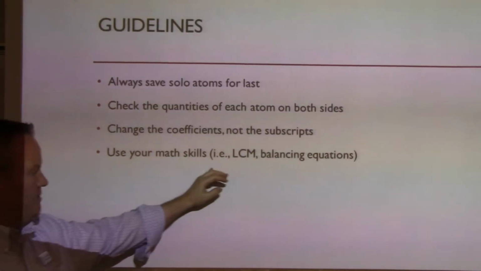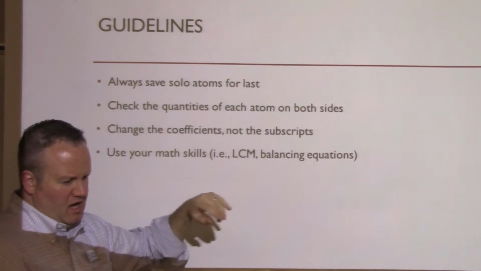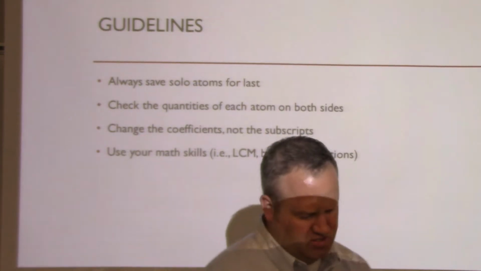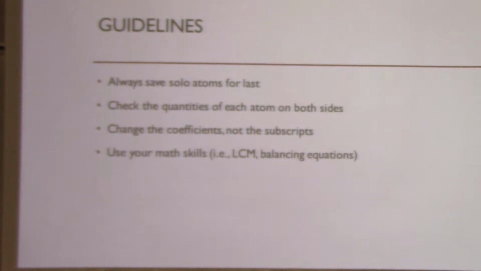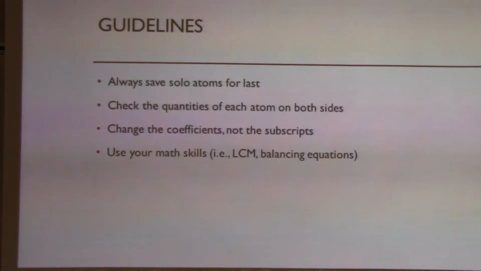When you talk about least common multiple, I believe you guys started learning that back in elementary school. You started to also balance equations. You had to think kind of backwards. Like if you knew that n plus 3 equals 5, you had to work backwards and figure out that n, or x, was 2. So it's the same concept as what you did when you were much younger and what you have been doing this year in math. So you're going to use those same skills here. Let's look at some examples of what you're going to have to do.